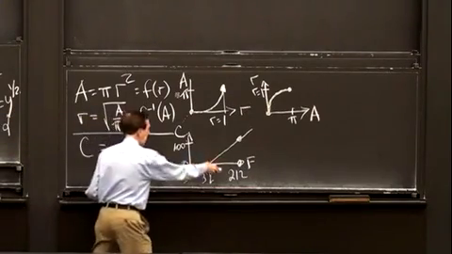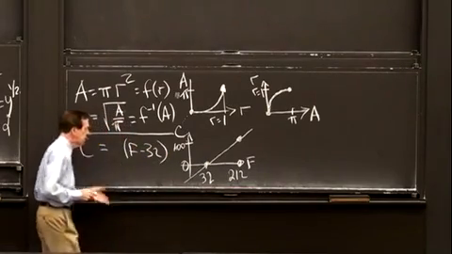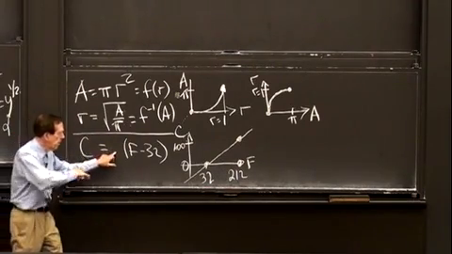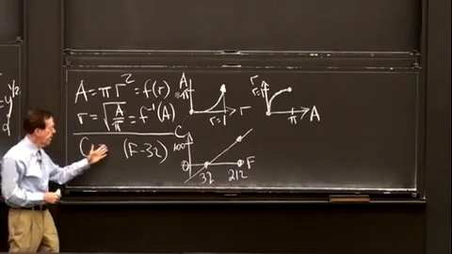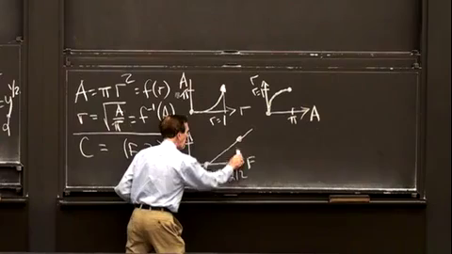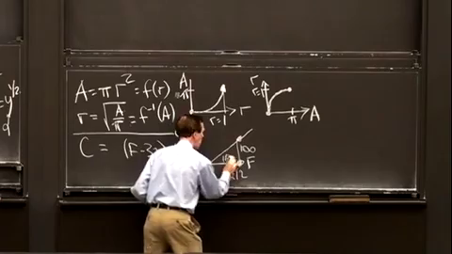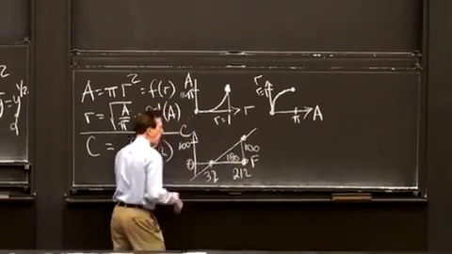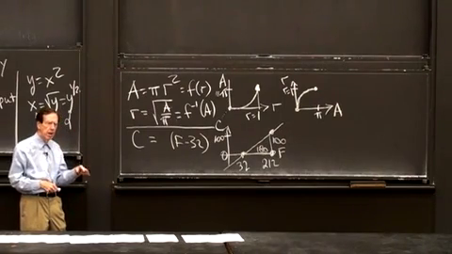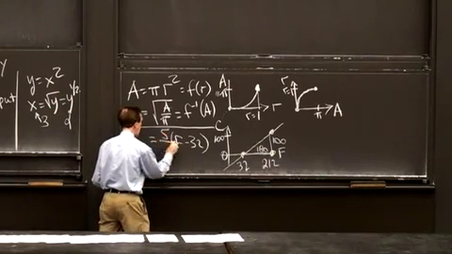So I take F and I subtract 32. That gets me at the right start, the right freezing point. And now I want to multiply by the right slope to get up to the right boiling point. So when I go over 180, I want to go up 100. So it's 100 over 180. That 180 was the 32 to 212. So the ratio of 100 to 180, well, 5 to 9 would be easier to write. So let me write 5 to 9.